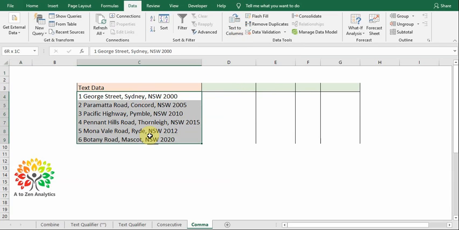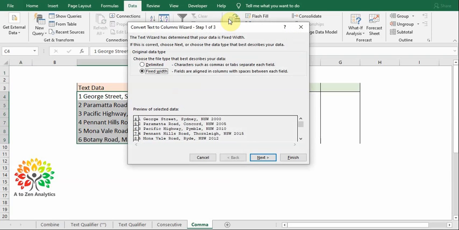If we have some data selected and click the text to columns button on the data ribbon, it will take us to the convert to text to columns wizard. There are 3 steps to the wizard, but you can sometimes finish the conversion without going through all the steps. It will depend on the data you have and familiarity with the function. In the first step, you will be asked to confirm how your data is formatted. Excel may default how it interprets your data to be. There are 2 options, delimited and fixed width.